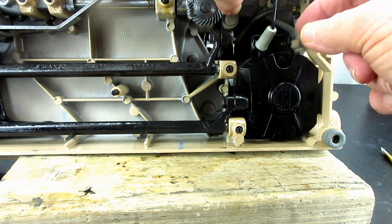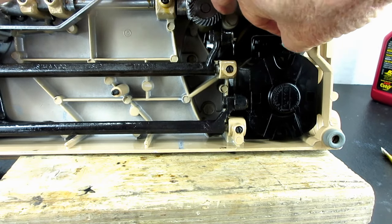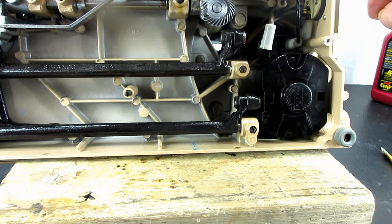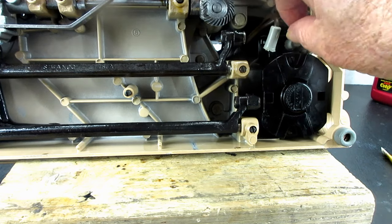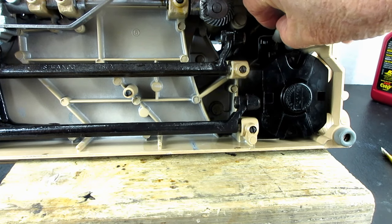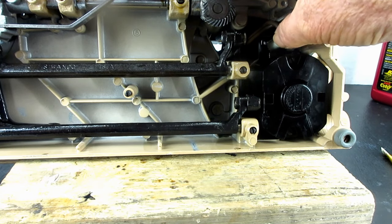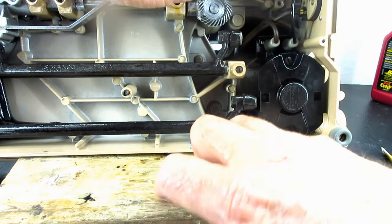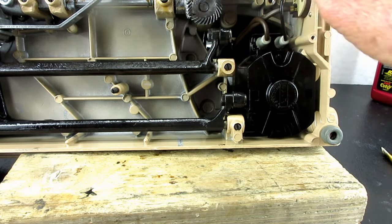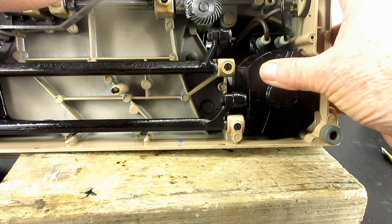And then I remember that my black wire was on the right pin, so I will, I guess you can't see that in there too good. I can't see it that good myself. Okay, and then the brown wire on the left. You know, on this machine, it doesn't really matter when you do that. I've seen these with two black wires and one black and one red, and I've played around with reversing the wires, and it doesn't really have an effect because the plug is not polarized. You know, if I reverse these two wires, it wouldn't matter, and the motor's not going to run backwards or anything like that, you know.